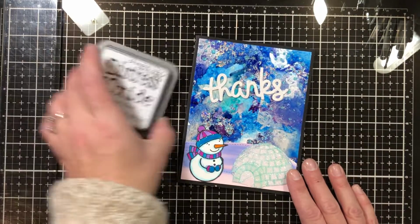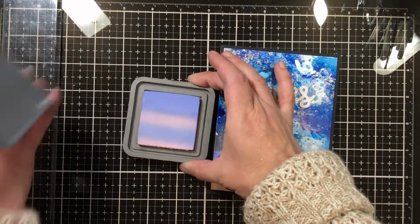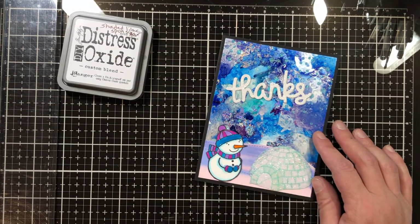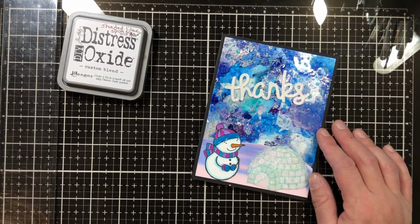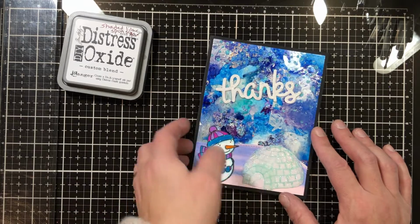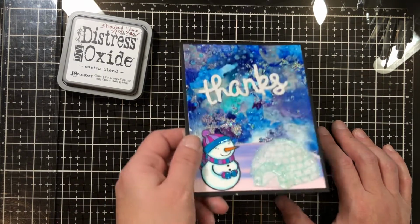I used the DIY Distress Oxide, and I did it in the shaded lilac and spun sugar. Then I used it to make the hills, because that color seemed to go well with the color scheme of the alcohol ink. And then I stamped out the igloo on that same Pixie Dust. I think that's what it's called. Correct me if I'm wrong down below.